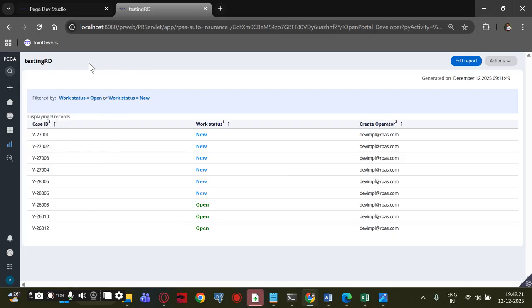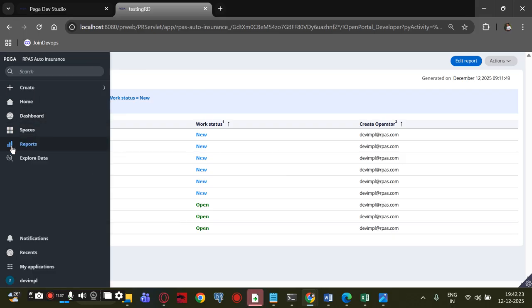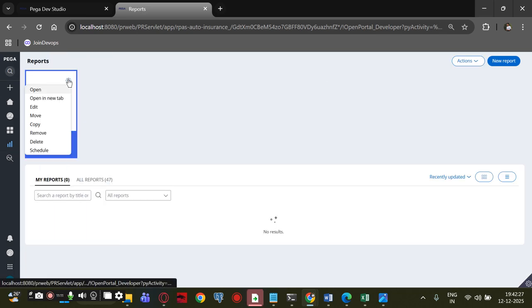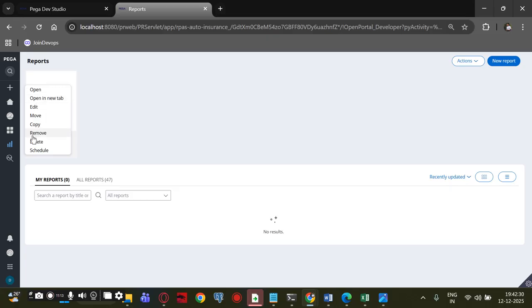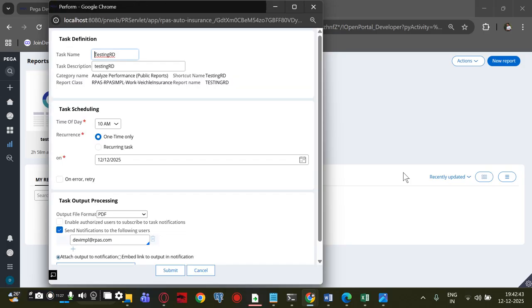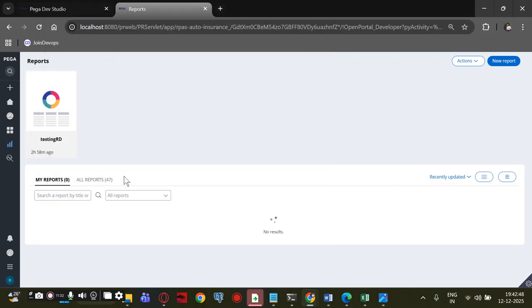So what you will do, you will just click on reports. Now you just click on settings, then schedule it. From here we can schedule. So every day it will send messages. I'll tell you the complete thing, but this is not the final output because we need to map it with job schedulers and agents. Okay, so I'll cover that in the next video. This is just a demo. So I'll brief this in the next video.